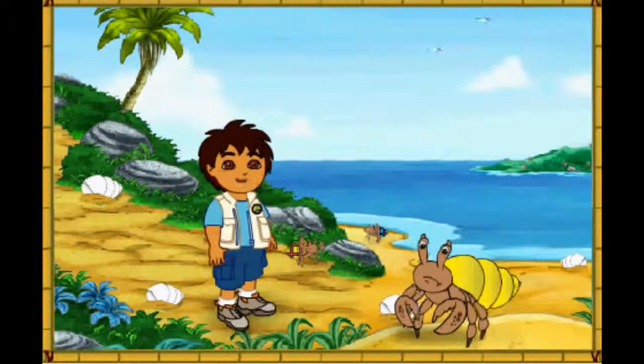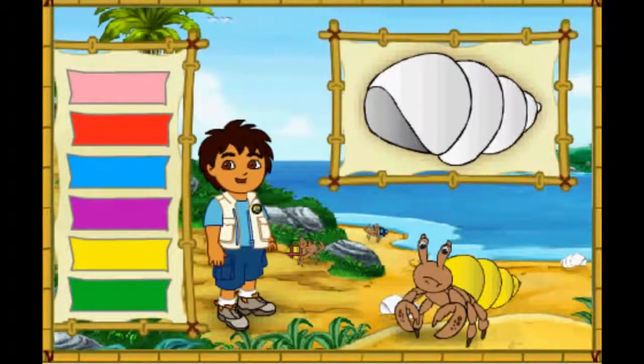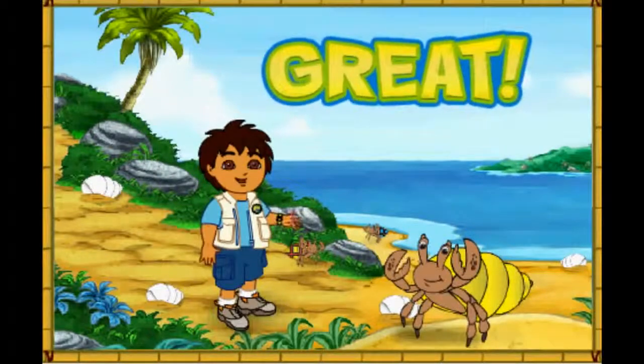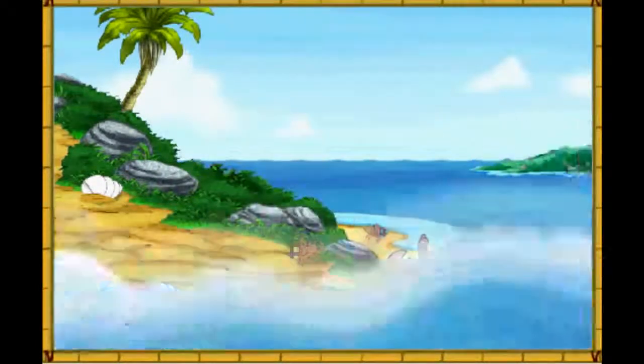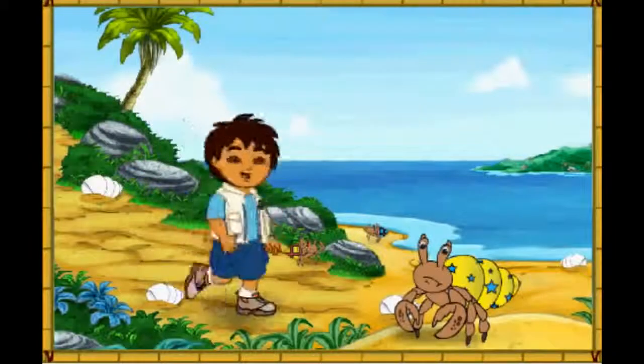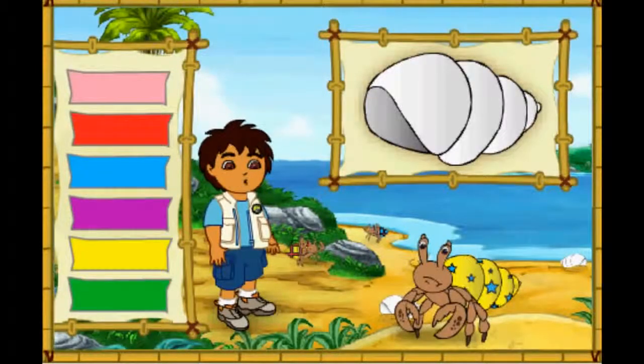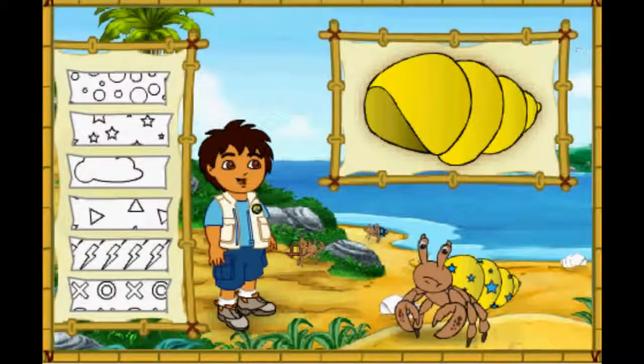His shell is way too small. Let's make his new shell look just like his old shell. Which color is this hermit crab's old shell? Now the crab has a shell that fits. Look how happy it is. Let's help the next crab. This hermit crab also has a shell that is too small. First, let's make this new shell look like his old shell. Great! Now we need to match the pattern on his new shell to the pattern on his old shell.